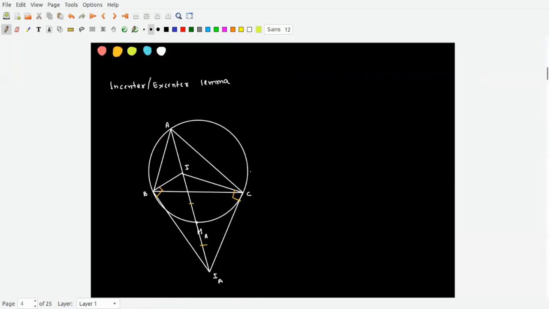How many of you call this Fact 5, and how many call this the incenter-excenter lemma? Let's make a poll. I just like to say well-known lemma. Oh, okay. Should I take a poll for this? No. Okay, I was just very curious. Now I'm going to take a poll for this.